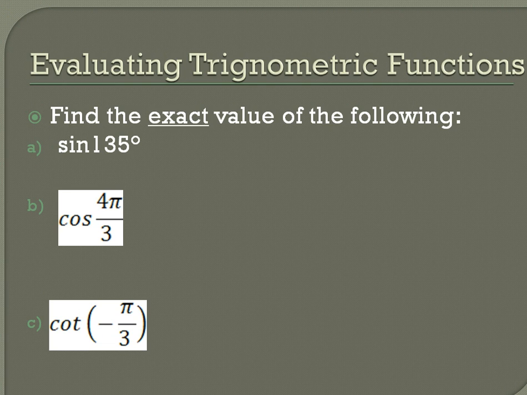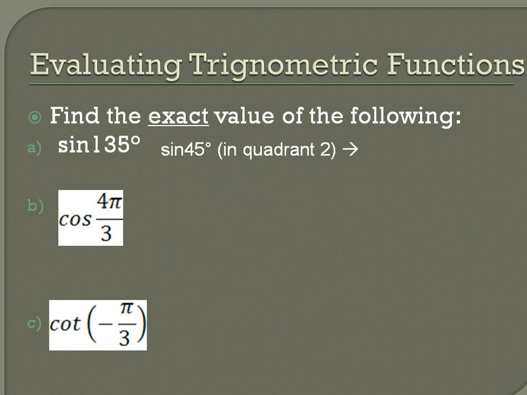So if we're dealing with the sine of 135 degrees, in this case there should only be one reference angle, and that would be 45 degrees. So we would have a reference of 45 degrees, and then we ask ourselves, what quadrant are you in? So if you're in quadrant 1, you go up to 90 degrees, and in quadrant 2, you go up to 180. And therefore, 135 degrees is between 90 and 180. So we have a reference of 45 degrees, and we are in quadrant 2.